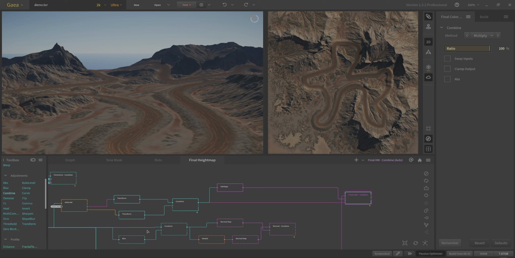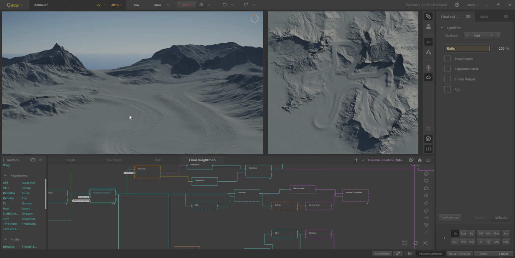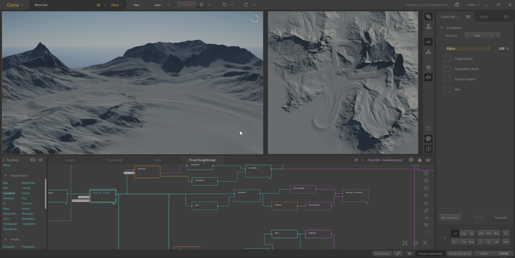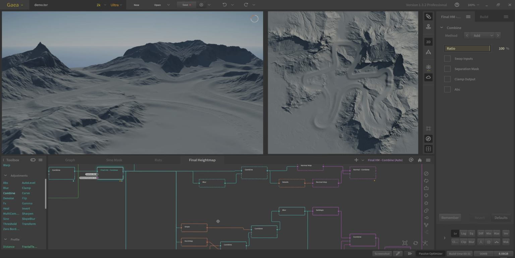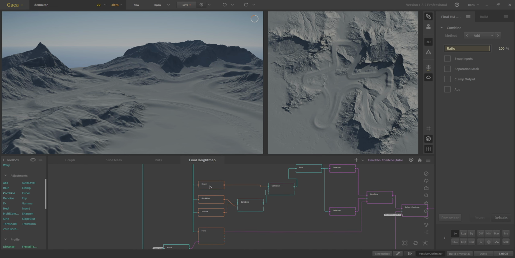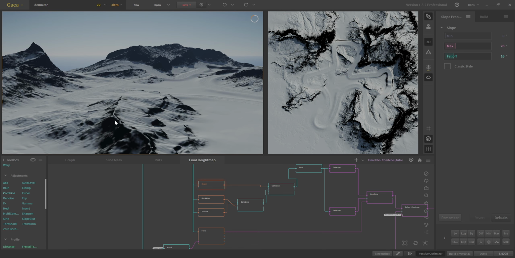Okay. The next step, we'll take that original height map that we used with the ruts baked in. And then we're going to go down here and feed that data to a slope node, which I have set to 0 min and 20 degrees max. So you can see it's only getting the fairly flat parts and then has a nice smooth gradient drop off there.